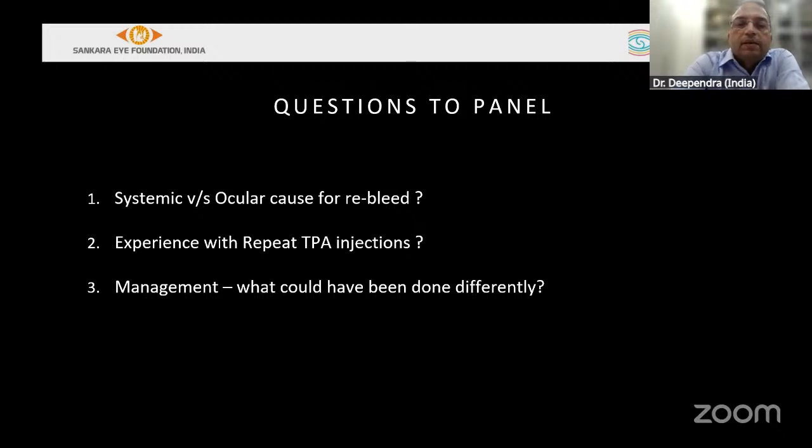And as far as TPA injections, I think the half-life is so short, you can always repeat it. If the patient gets a massive hemorrhage, anyway it will be a vitrectomized eye the second time, so you are not worried about toxicity and other things. And silicone oil was also, I think, the right choice, because if the patient has a tendency for recurrences, oil will at least keep the retina attached, and it will allow you to see the lesions and do the imaging. So I think you have done very well.